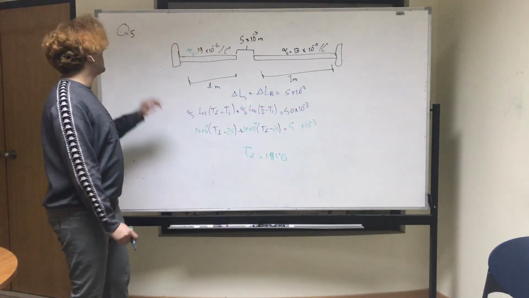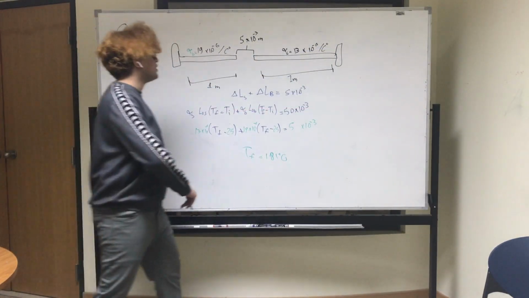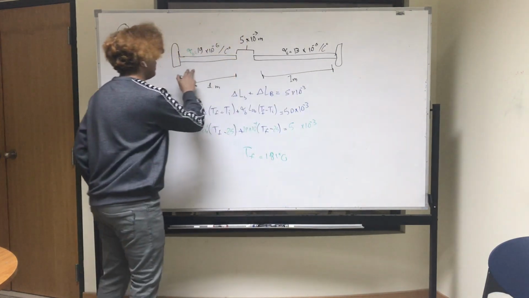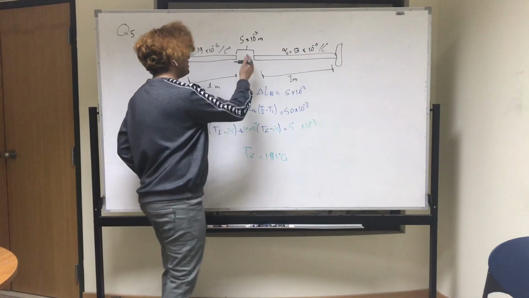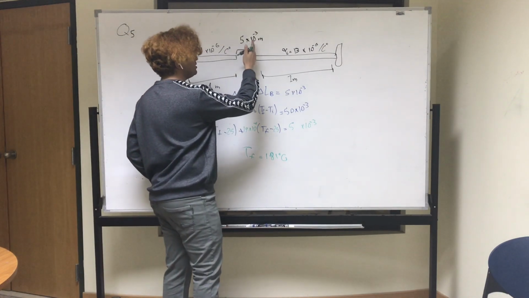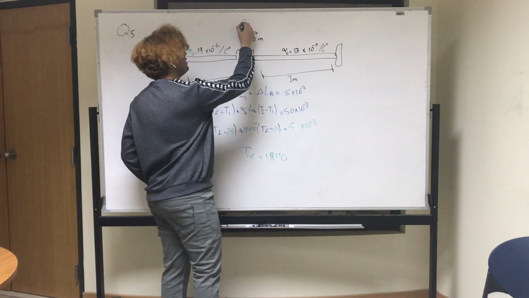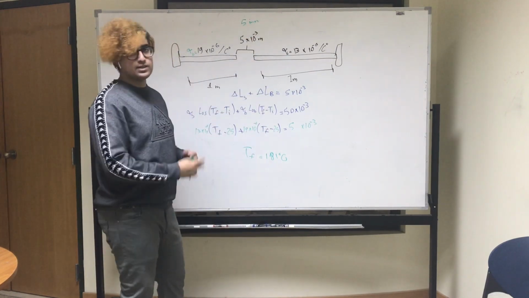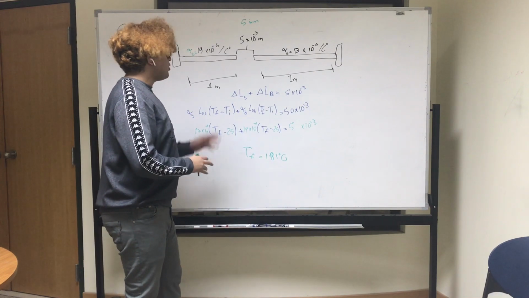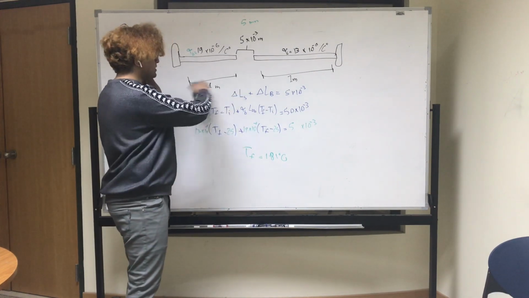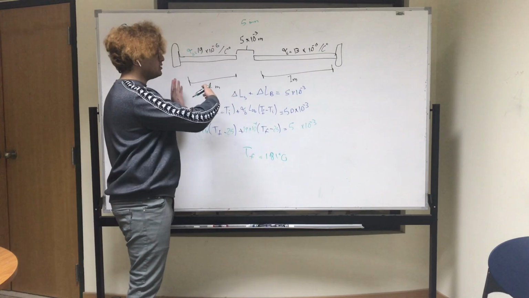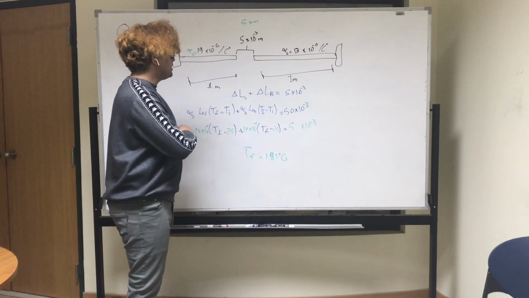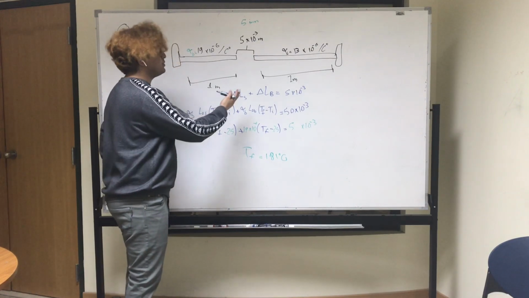Alright guys, so question number 5 is a pretty quick question. So we have 2 rods. This rod is made out of steel, and this rod is made out of brass. These rods are separated by 5 times 10 to the negative 3 meters. It's basically 5 millimeters, but we multiply it by 10 to the negative 3 to convert it to our SI unit, which is meter. So we apply some sort of heat. We heat both the brass and the steel rod up. And we're asked to find the final temperature at which the two rods meet.